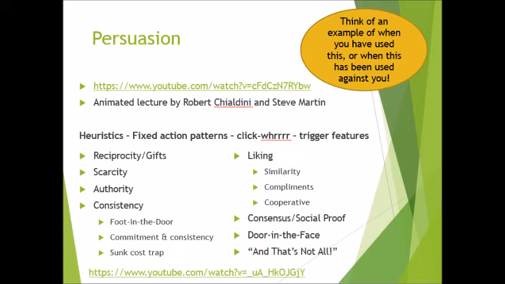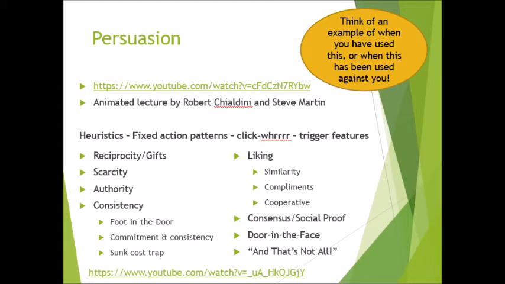Okay, so first we have Persuasion, our chapter on persuasion. Full disclosure, a persuasion lecture is actually the reason why I changed my major into psychology. I had been a foreign languages major, and then in a psychology seminar that I was in, I saw this persuasion lecture, and I thought, oh my gosh, I have to take that class. So I signed up for that professor's Psych 100 class, and then took their persuasion class, and basically by the end of that I decided to change my major.